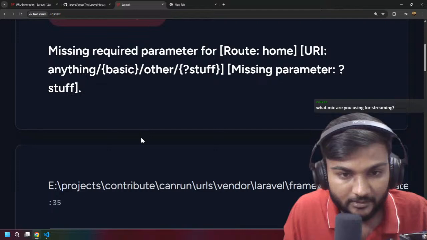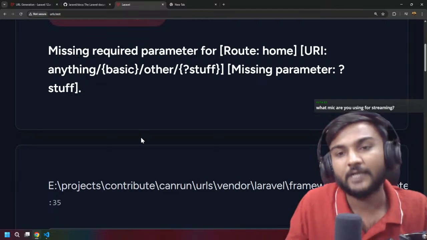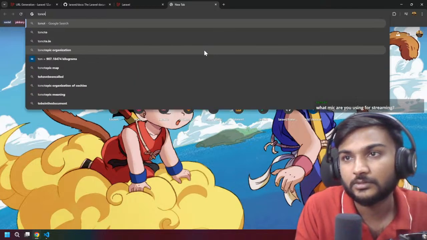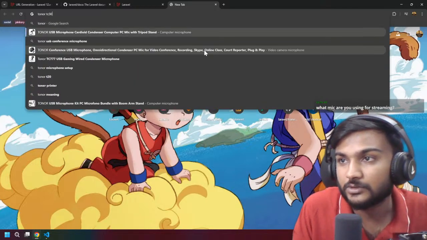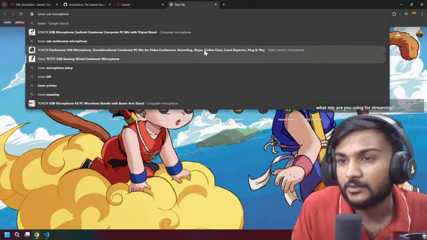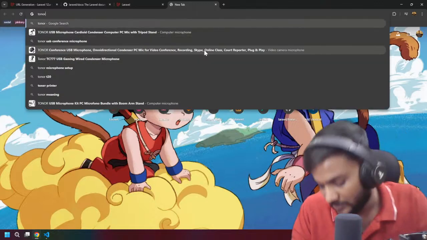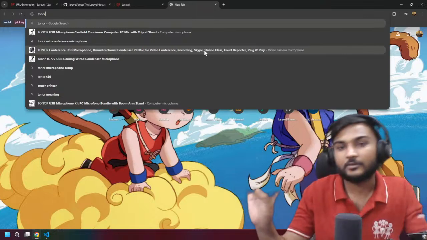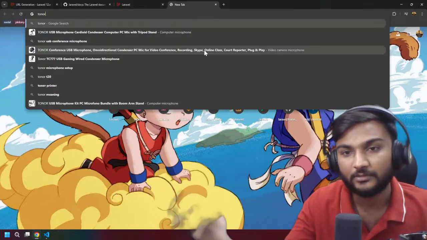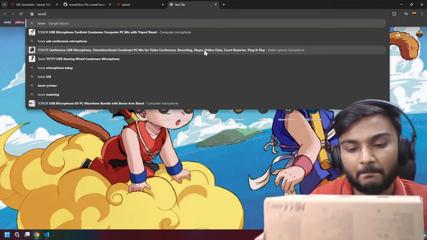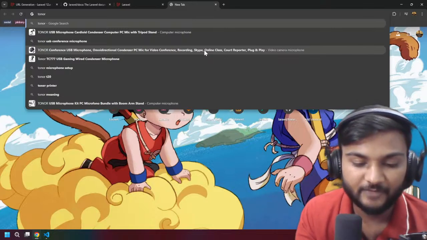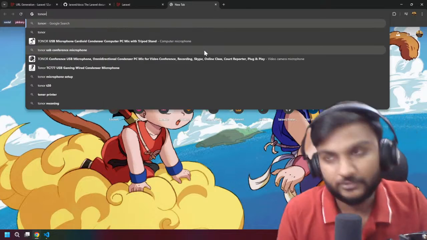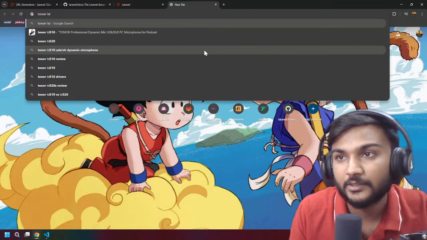What mic are you using? I am using a Tonor USB mic. I don't even remember. Yeah, this is the box. It is the TD 510. Let me search and show it.